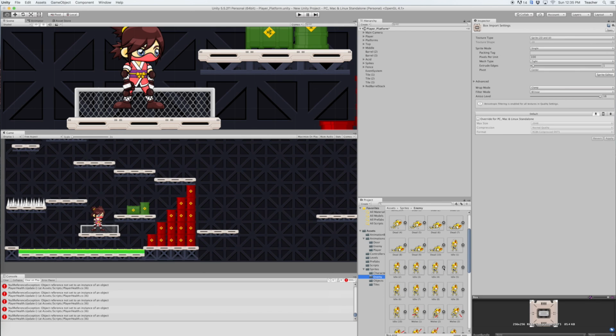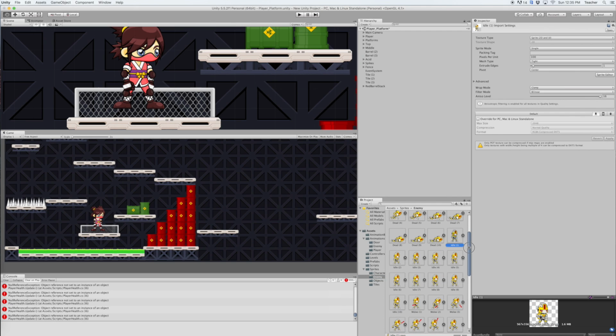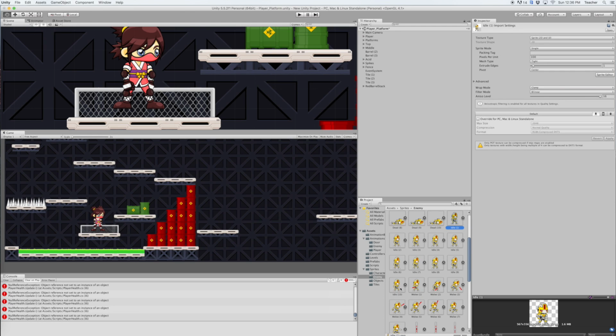We're going to start off with the basics first. I think we'll begin with the idle. What you want to do is, in your sprites, locate the idle sprites. And there's usually about 8 to 9 of them. So I've got an idle 1 through idle 9. And actually I've got an idle 10 here, so I'm going to go ahead and shift click all of these.